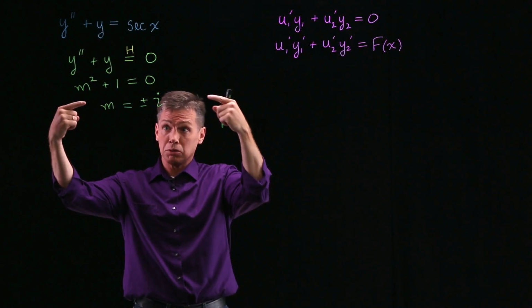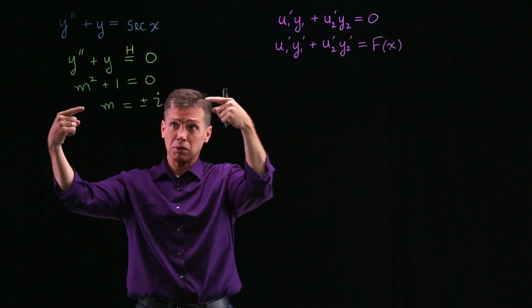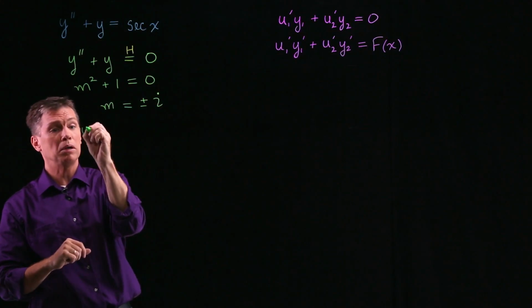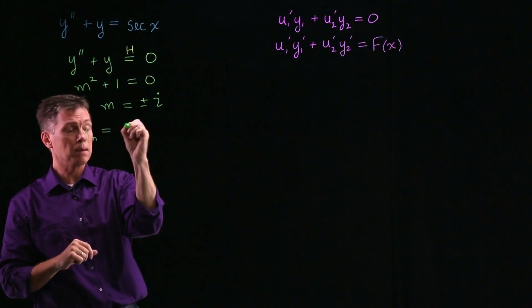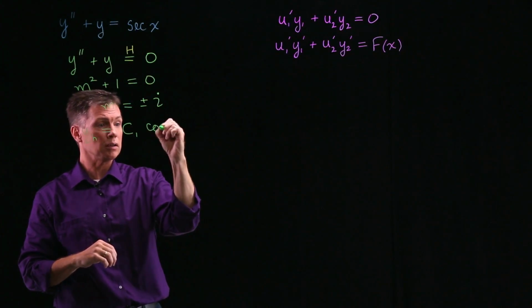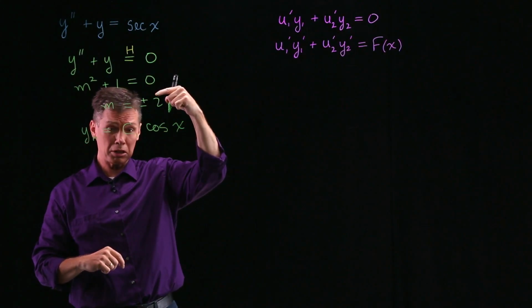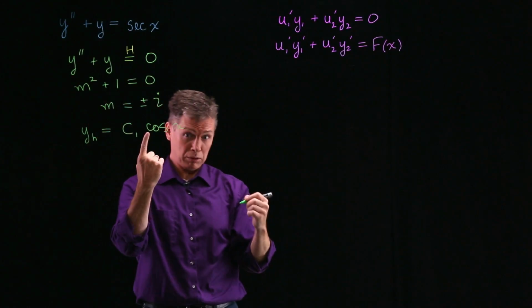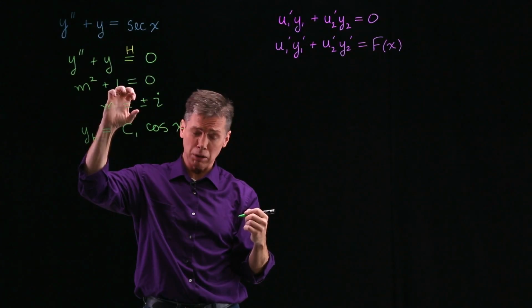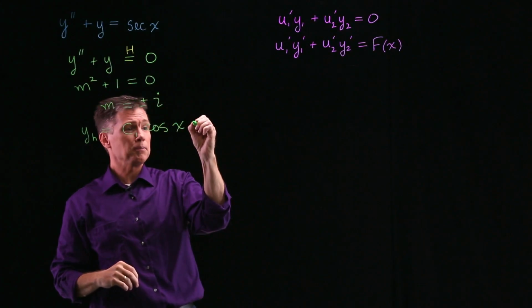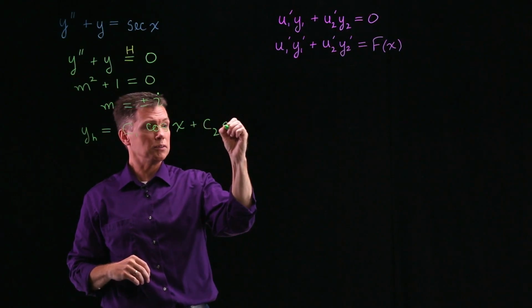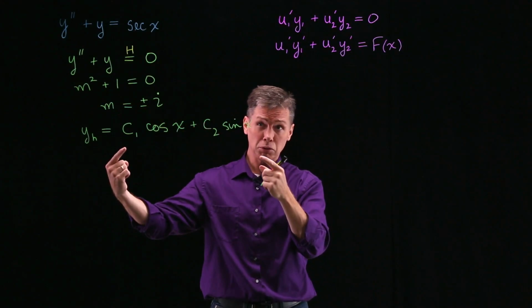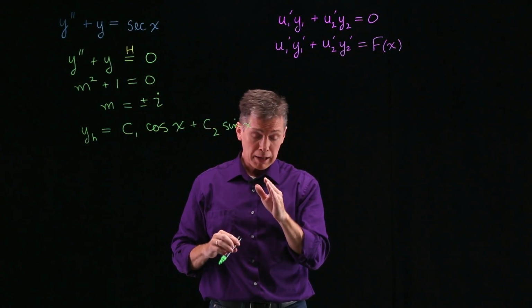Okay. Then you have to remember how to interpret your solutions to the characteristic equation with the complex numbers, specifically the imaginary part of that. What that tells me is that my y sub h will equal c1 cosine of just x, because the imaginary part of this has a coefficient of 1, so I just get a 1 inside the cosine. The coefficient outside of cosine is 1, because that would have been the real part, a plus bi, that looks familiar, plus c2 sine of just x. Okay, good. So you always start by finding the solution to the homogeneous version, and from that we try to represent our particular solution.